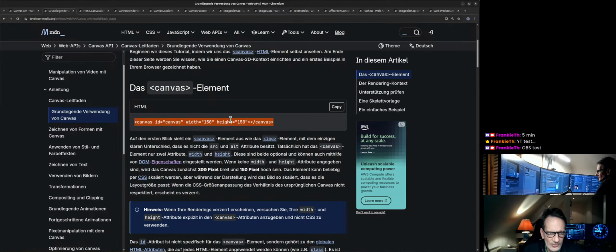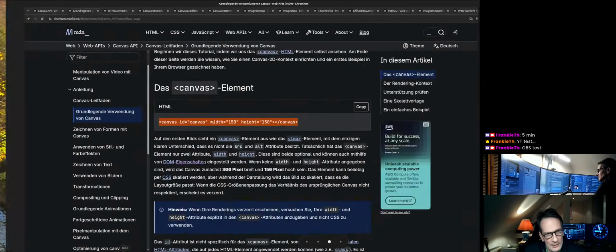Width and height, I can do that with CSS, of course.